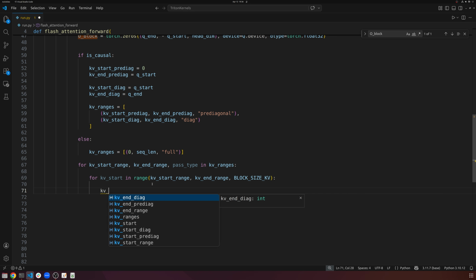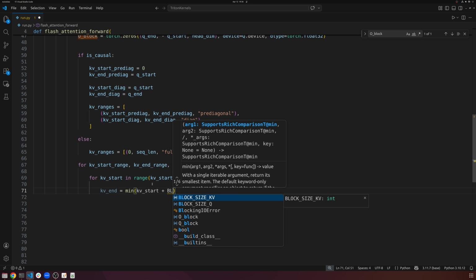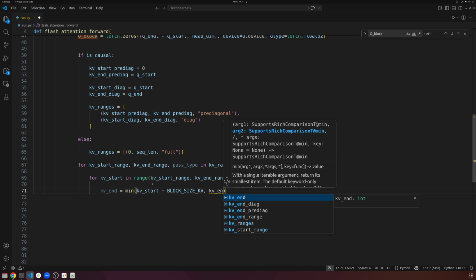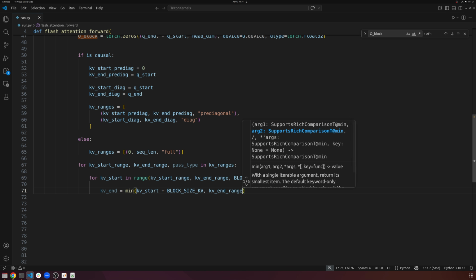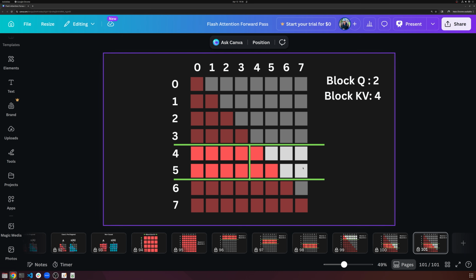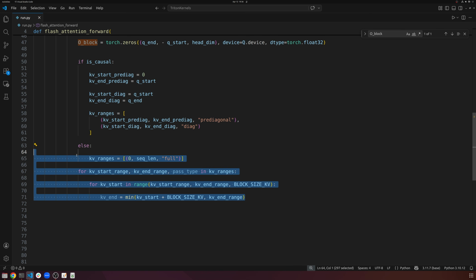Then we're going to do KV end is equal to, just like before, KV start plus block size KV up to KV end range, right? So we're essentially just going to loop through in chunks, but we don't want to really exceed this here. So this is us handling the exception that, oh, maybe it doesn't work out and we have some extra values. We don't really care. This is going to be handled a little bit better when we do the Triton stuff later on.